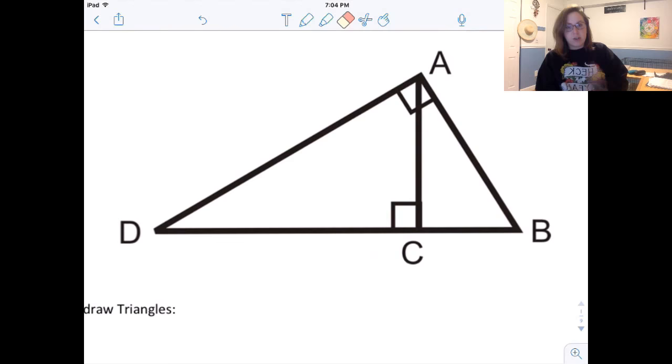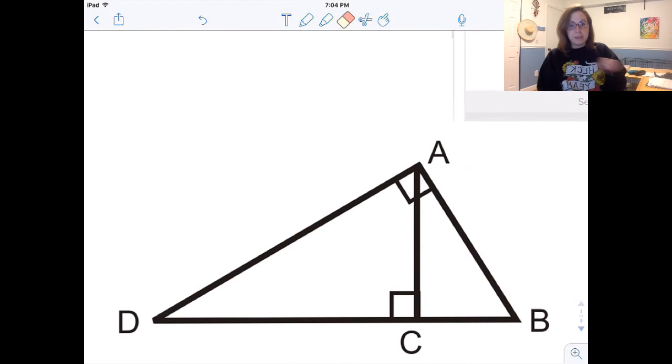So we're going to start by looking at this. This is a right triangle, ABD, and it has an altitude that's been drawn in it. And so what winds up happening, remember, altitude is causing right angles, right? So I wind up getting a right angle over here, a right angle over here, and then I had this original right angle. And so I wind up with 3 right triangles.